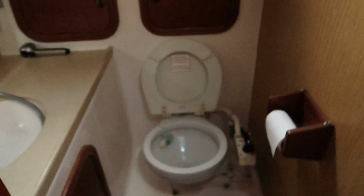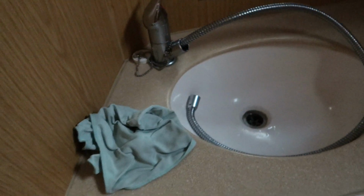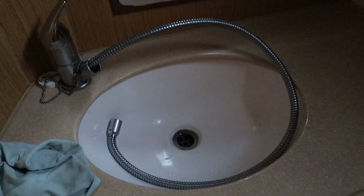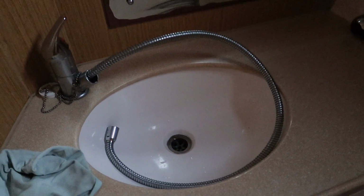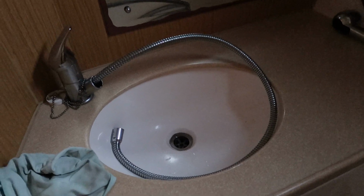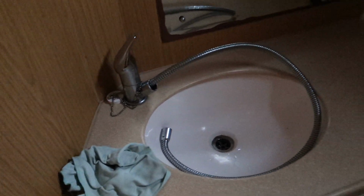Here we are. I don't think you want to see a picture of a toilet. Now, all I've done here is that I've just drained the shower head off, took the shower head off, sorry, and I've opened the taps and I've made sure I've drained that pipe out. Now, I am going to run an air line through the system just to blow all the water back out, but I am going to have to do that from the pump end just to make sure that there's no water still left in the system. So now moving on to the fore cabin.